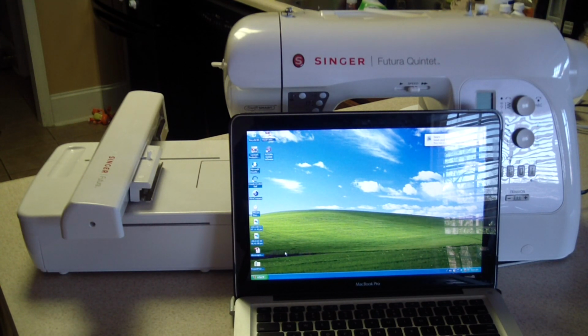This is a little bit different, and it says do not put the small hoop or the continuous embroidery hoop on until you turn the machine on. I guess if you're using a large hoop, it's okay, it doesn't matter. You can put it on first and then turn the machine on and all that. So I'm gonna wait because I'm gonna use a small hoop, so I'm gonna show you, and it doesn't matter when you put the hoop on it, honestly. So if you just wanna wait always until you turn on the machine, that's fine.